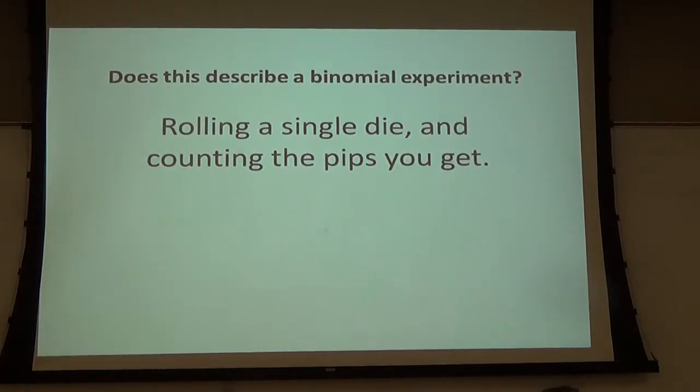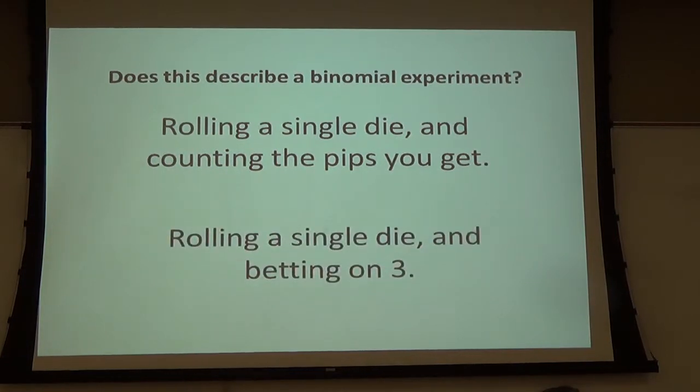You're keeping track of pips, not the presence or absence of a pip. Is that fair enough? Not binomial, therefore doesn't govern what we're talking about right now. All right, how about this? I changed it a little bit. You're still rolling a die, but now you're going to bet on 3. Is that binomial? Jenny says yes. We in agreement? Why is this binomial? So you can either get 3 or not. That's the difference. We took all 6 of those outcomes and broke them into 2: getting a 3 or not getting a 3. Perfect. That can be binomial.